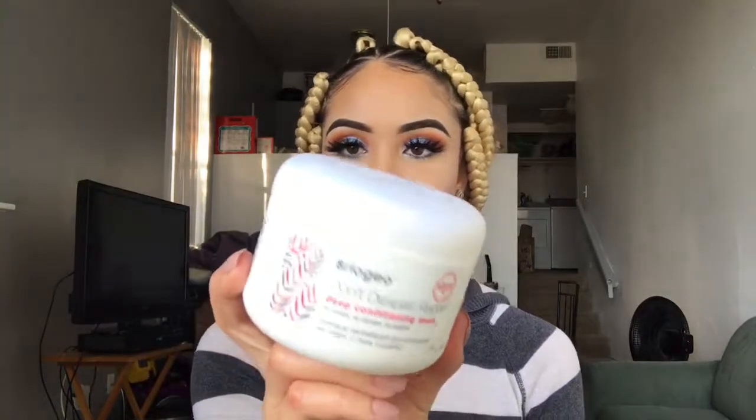Moving on to hair. So I have 2 products here, 2 that I stand by, 2 that I can't live without. The first one I'm going to talk about is my Briogeo Deep Conditioning Mask. And what's so great about this is that before I was using the Shea Moisture Deep Conditioner, I've used it all up. There's literally nothing left in there. Before I was using Shea Moisture, and I like Shea Moisture, don't get me wrong, but when I tried this, girl, this knocked Shea Moisture out of the park. Now let me tell you why, because that's good.